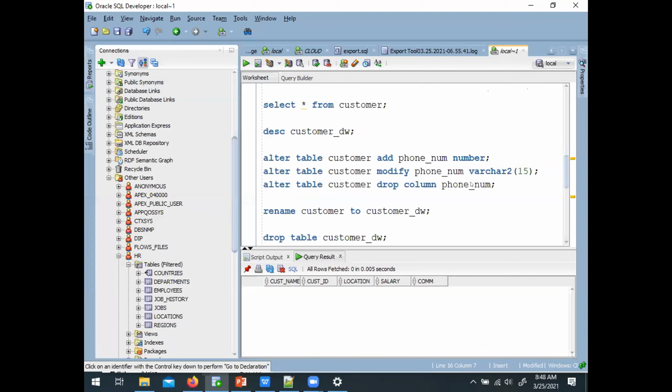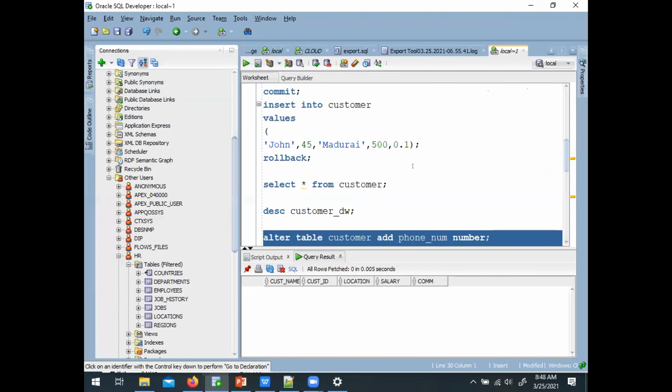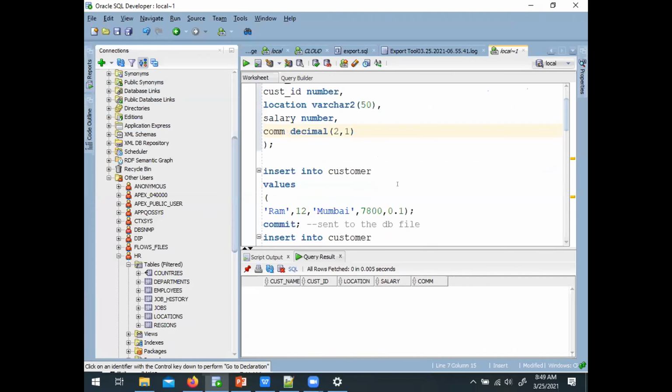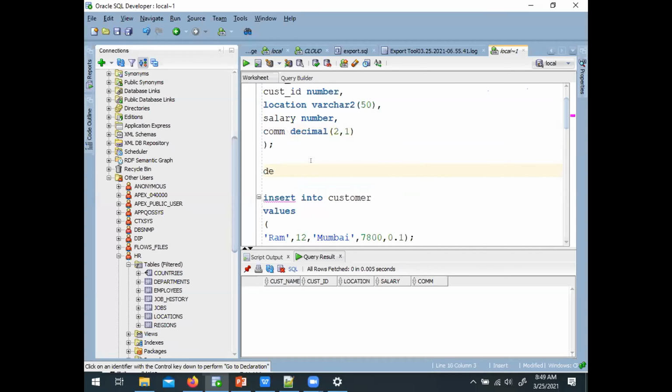Can you shed some light on the decimal we have while creating, the precision point? Sure. So decimal of p comma s would be the syntax: precision comma scale. Precision tells you the total length of the value which you can save.